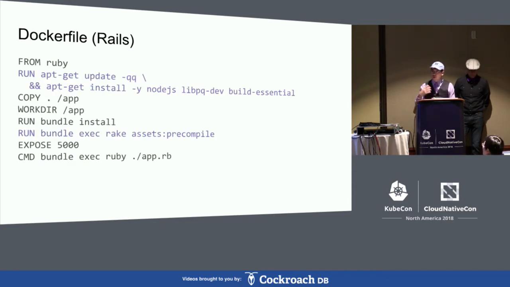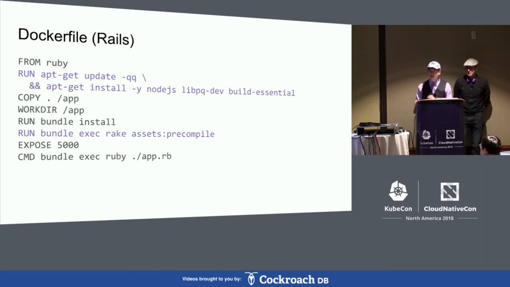So if I'm building a web application, I need to install some other dependencies that aren't part of the base Docker image, right? So I'm going to install Node.js because I want to be able to compile assets, which I'm doing later down with the rake assets:precompile. But I need a Node runtime to actually go and compile that, right? Like all the state-of-the-art front-end stuff is done in Node.